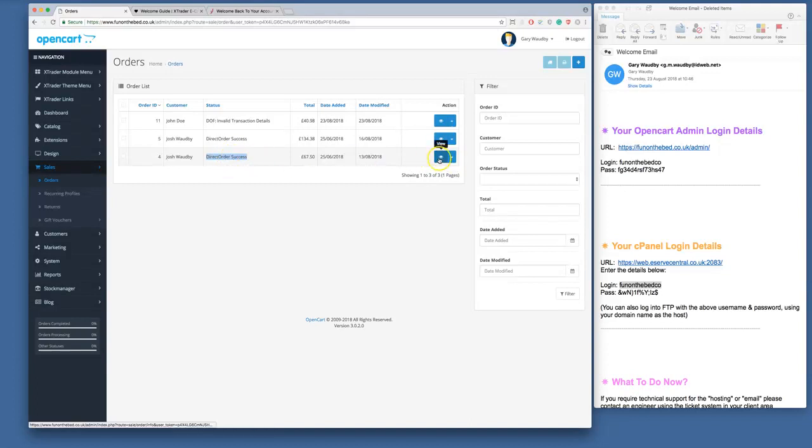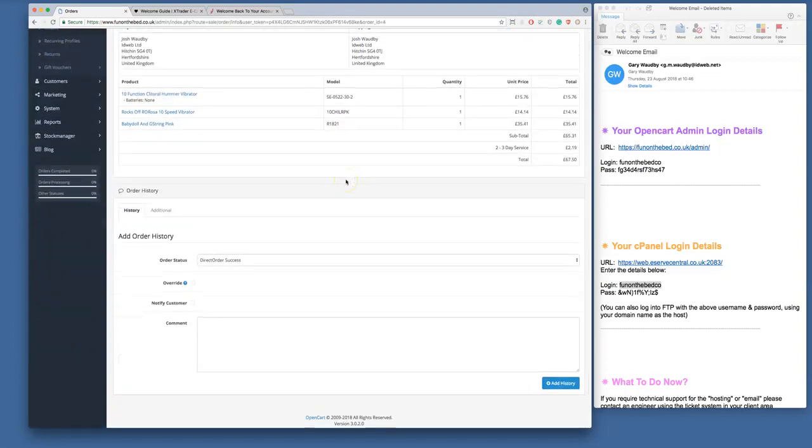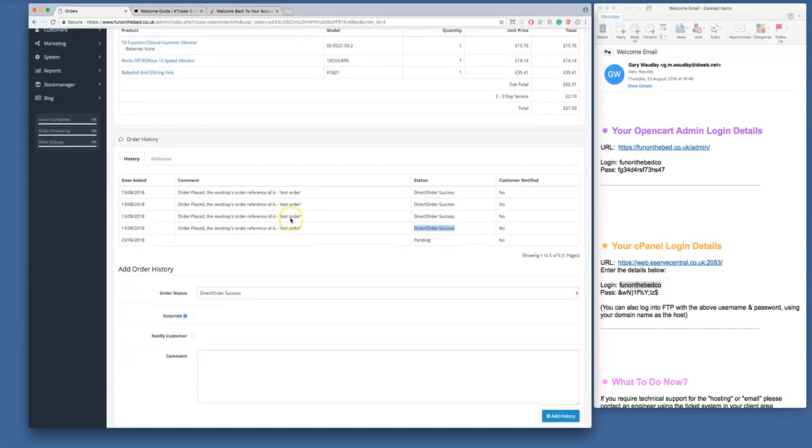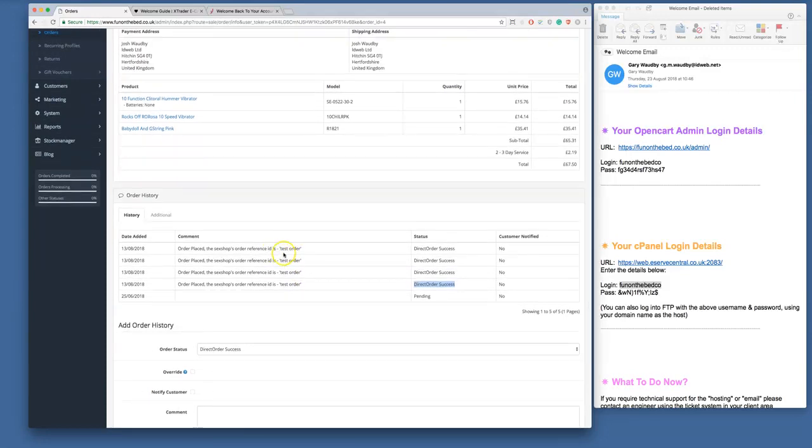If you click view here, you can see the status is put into the notes. So you can see here it's a test order, and it says direct order success. So you know that that's worked perfectly. On a live order, it'll actually give you the dropship F order number.